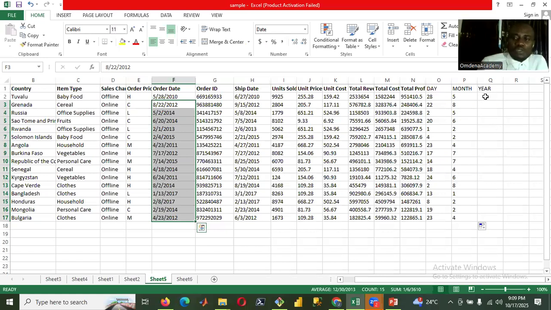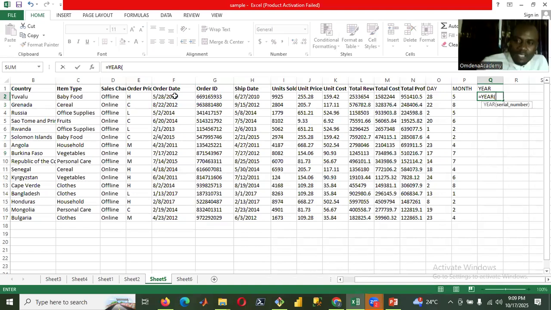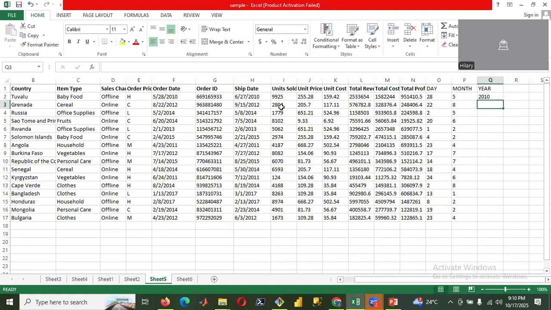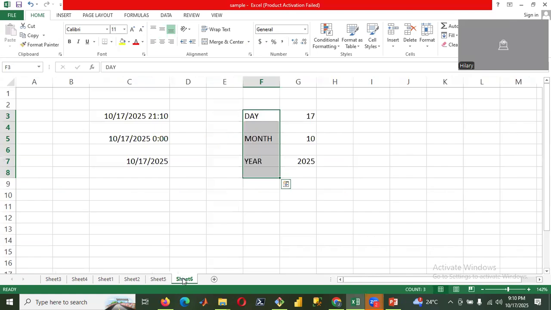And then you can also do the same thing for the year, right? For the year, you pass in the first cell, and then you extract the year. And then all you have to do is drag this to the last one. All right. Do you get it now? I got it. Yes, it's clear now. I get it. Okay, thank you.